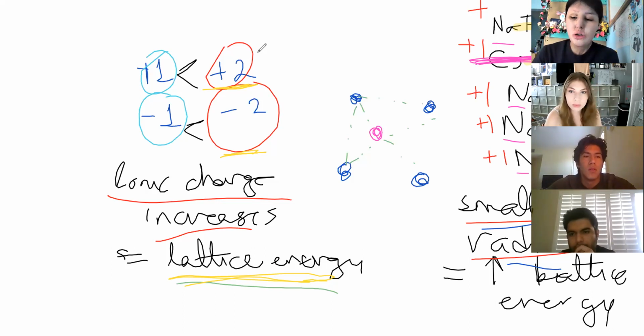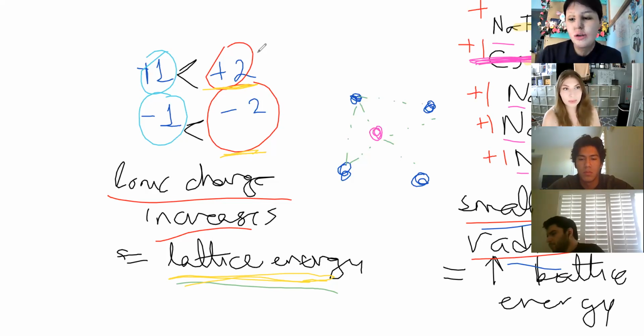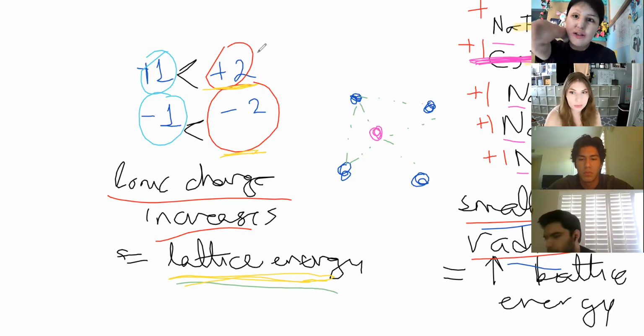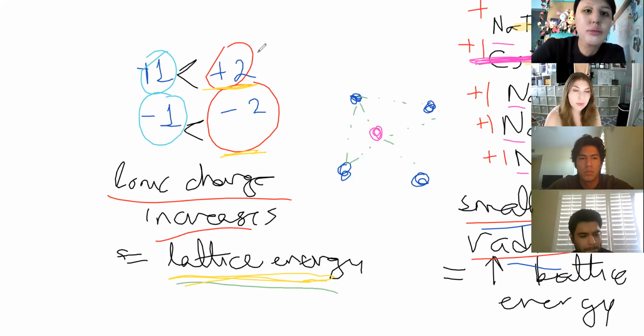What should we look at next? The anions, right? So we're going to look at the differences between the anions, which you might notice are a lot more different. Which one of these is going to have the smallest ionic radius? Fluorine, right? Fluorine is going to have the smallest radius. So what does that mean for sodium fluoride? It has the smallest lattice energy.